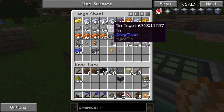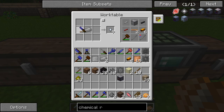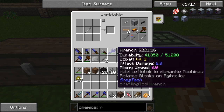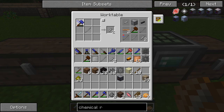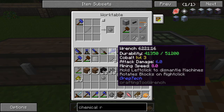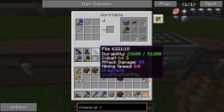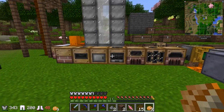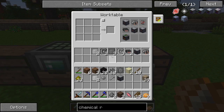We need 2 tin. And we stick those in there and turn both of them into rods. One of them we take a saw to. The other one we take a hammer to. And then with these bolts, we stick them there and in a file, we get a tin screw. And is our plates done? No, not even close. Should be once I arrange everything though.